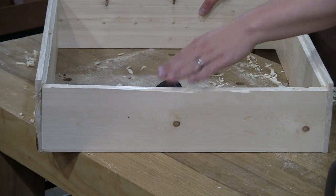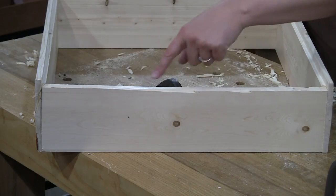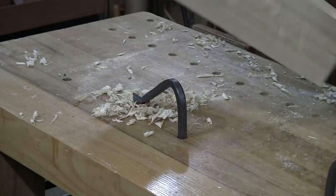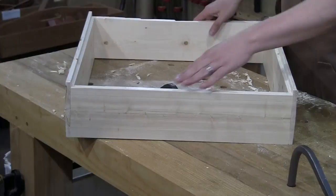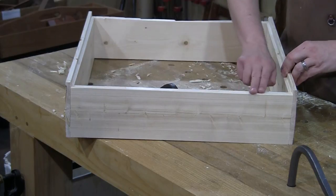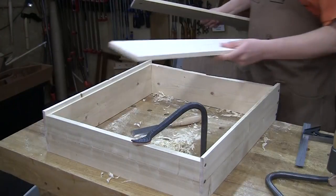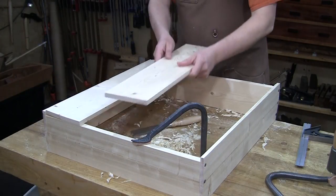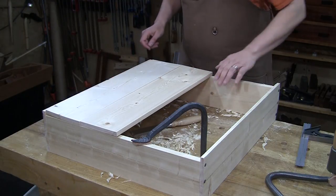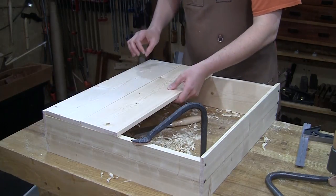Nice and flat, and square on the whole length. Perhaps this wasn't the best edge to demo on because there was already a significant amount of forklift damage on the bottom, so there's some splintering — but that's also why I'm making this the bottom of the case. If I flip it around and show the other side — this side matters a little bit more. Granted it's still the back of the case, but you can see I've got a perfectly smooth flat surface that's ready to take my shiplap. Now my shiplap boards will drop into place and I no longer have that stopped rabbet issue. Everything is perfectly level and I've got a good reference surface for the shiplap boards to fit against.